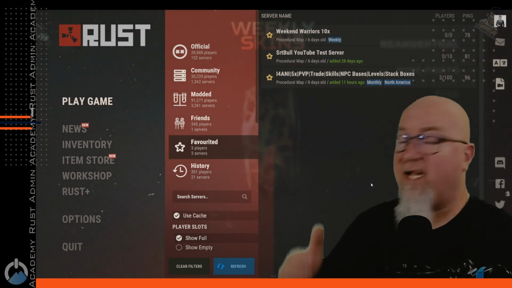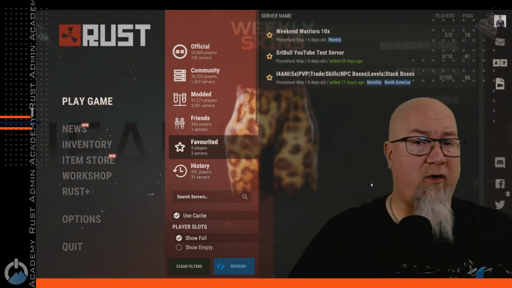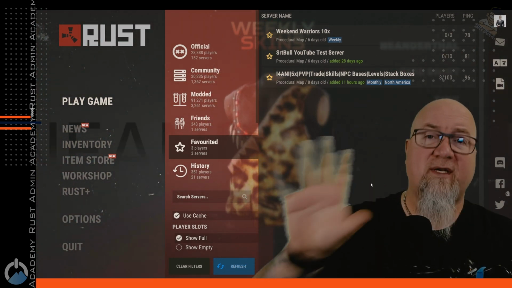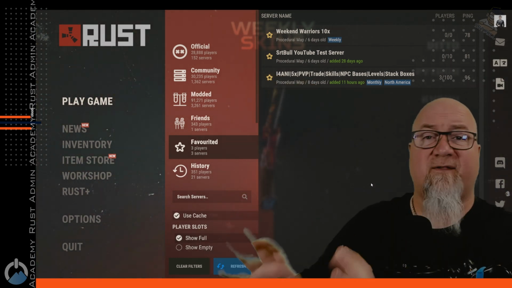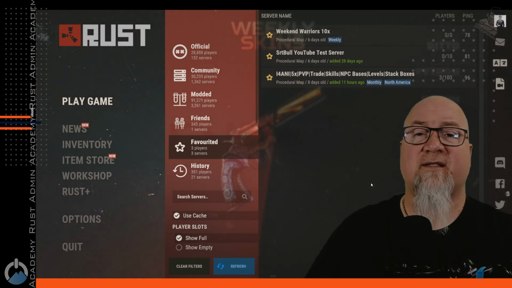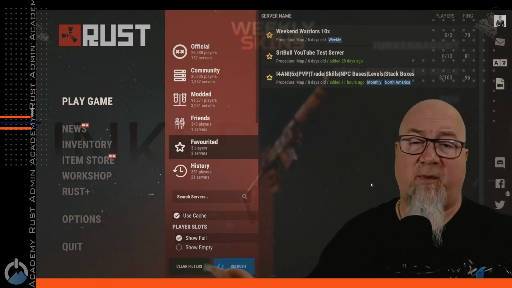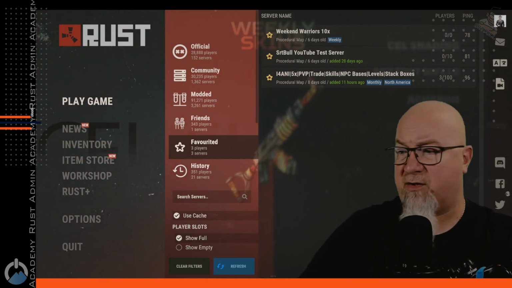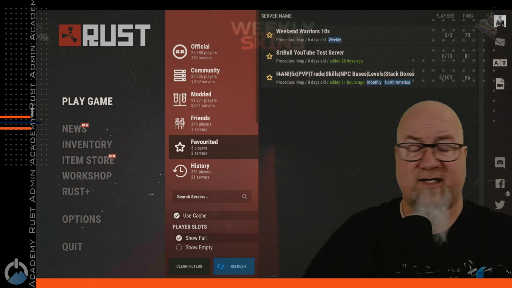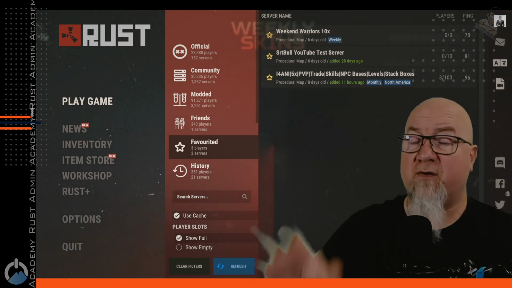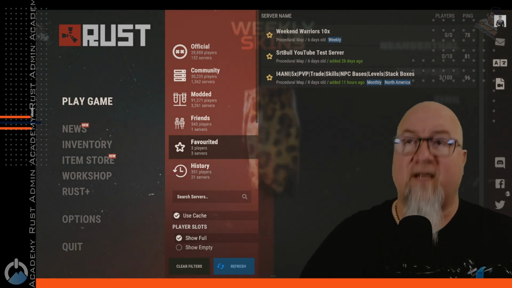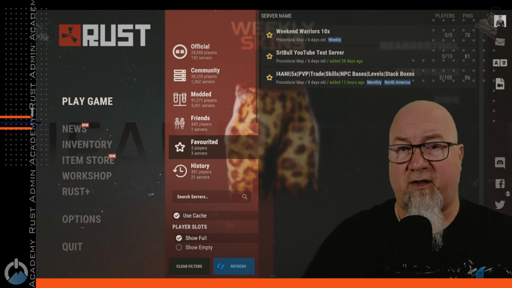But now if I change that IP address or that query port for that server, this is always gonna stay on that player's favorites list, whoever added it to their list. They're always gonna be able to find your server no matter what you're doing on the back end. Switching hosts or providers or playing around with the ports or IP addresses, whatever it is that you happen to be doing, as long as you update your DNS records, it's always going to show up the same way on their favorites list.